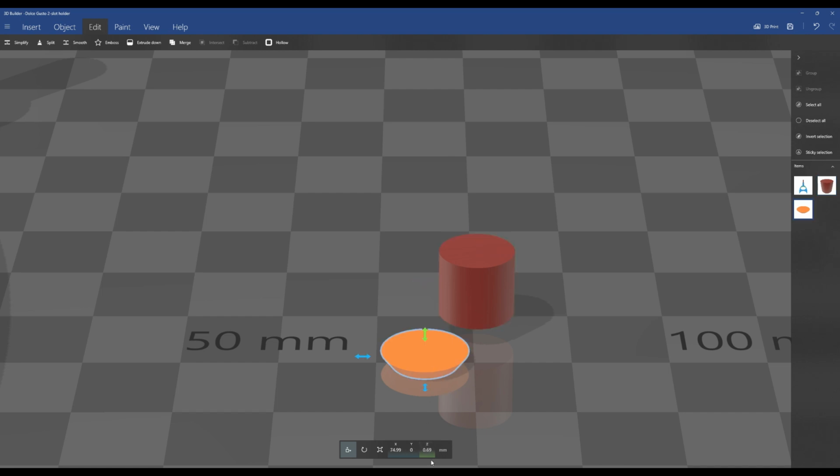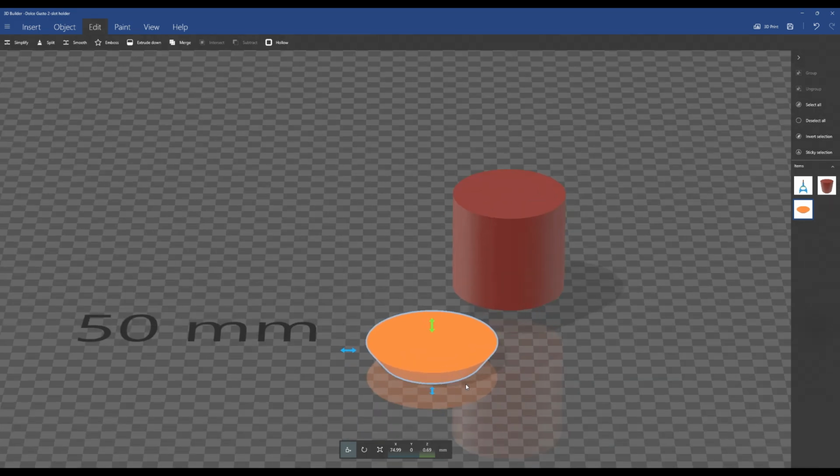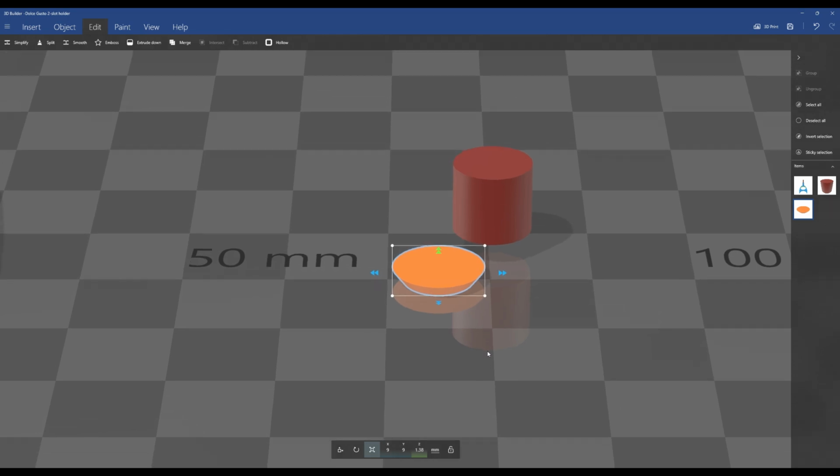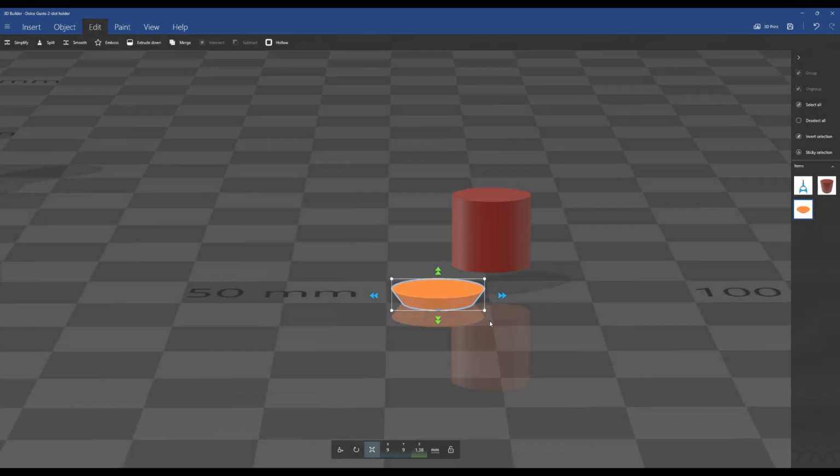How high is this one now? 0.69 millimeters. No, sorry, 1.38. Maybe it's a bit shallow, I don't know.